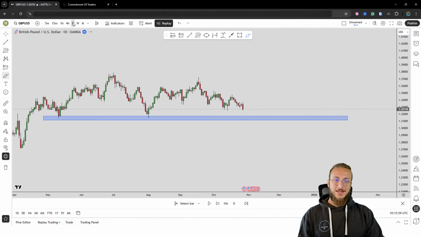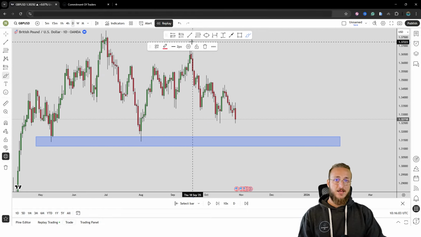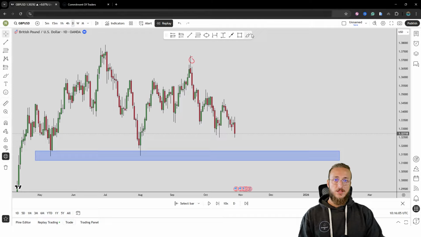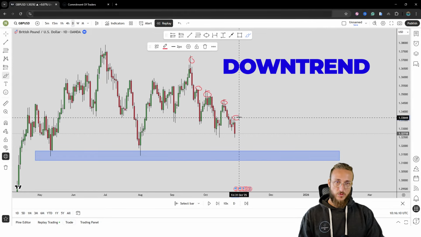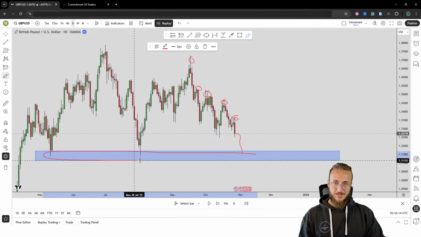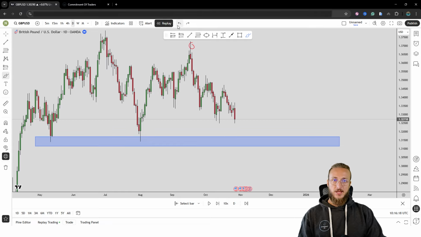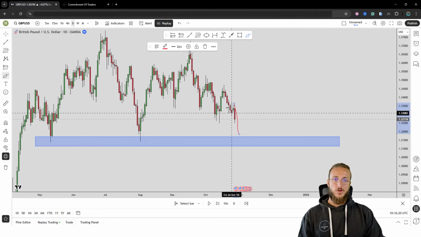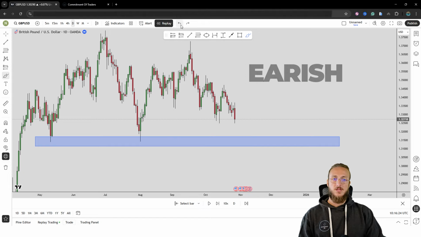Dropping down on the daily time frame, what we can see is that we had a market which at the time, again, was creating lower highs along the way. Clearly, the market was creating lower lows and lower highs with good probabilities of going and testing this zone. And in a situation like this, especially if you are already starting the continuation to the downside, there is a good probability to see a follow through into this area.